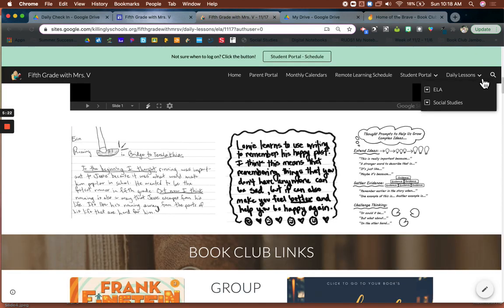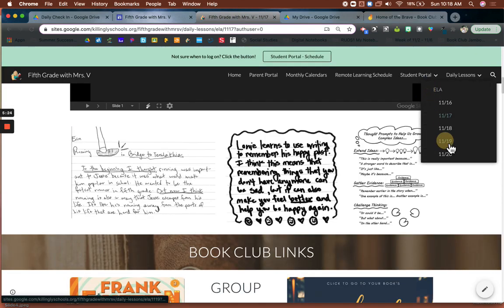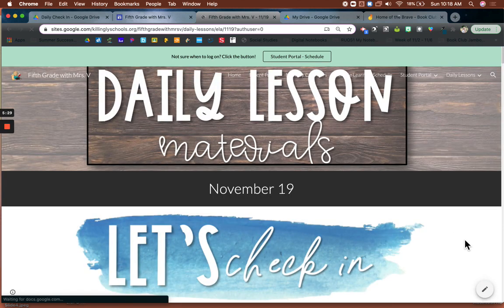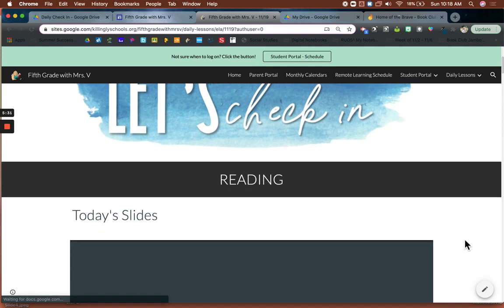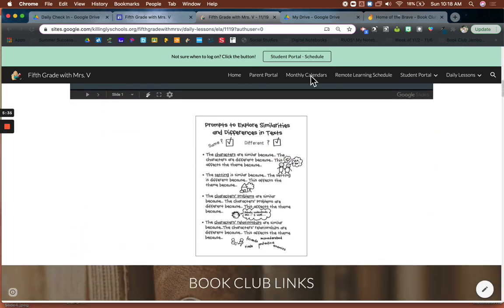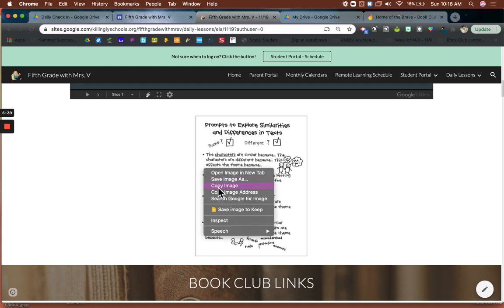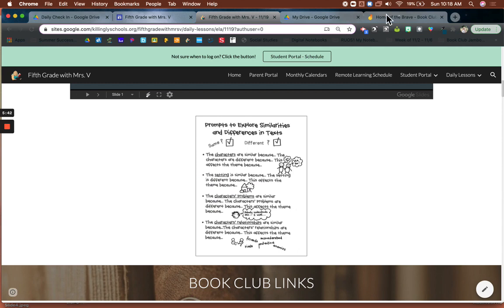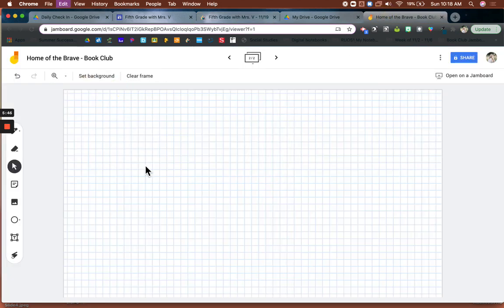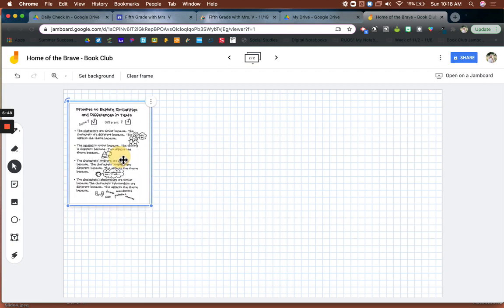So if I look at what we were doing on the next day, on Wednesdays they are fully asynchronous. We're working on 2 texts, 1 theme, and I see that I really want them to use this chart on comparing 2 texts. So again, I would copy it or screenshot it. I like to change my background each day, and then I put it in.